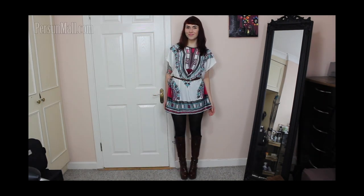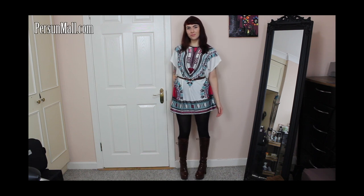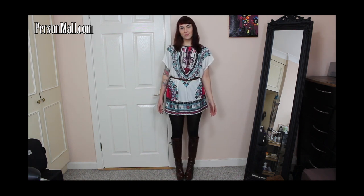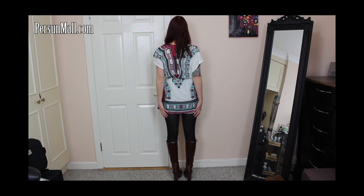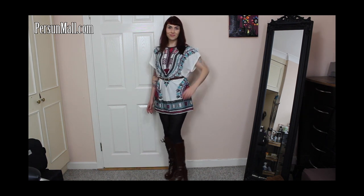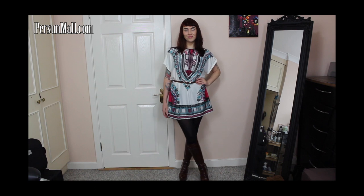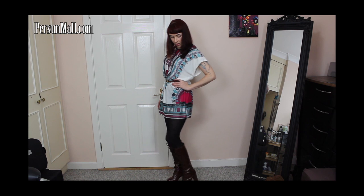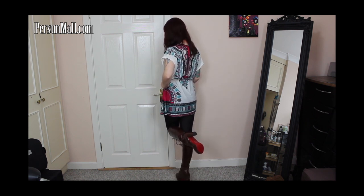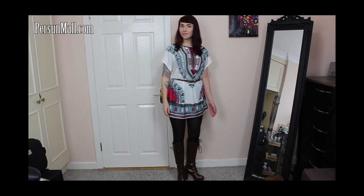These next boots are from personmall.com as well. They're a really playful pair, especially worn with a shorter skirt or dress, but they actually look really cool with a long dress or skirt too — way more classy. They're made of PU leather material, which is a bit shiny, but I think they're really cute. The thick heel and high sole make them comfortable despite how high they are, and they have that red sole. They have such a lovely 70s feel to them as well.